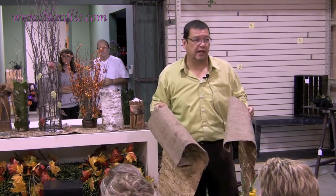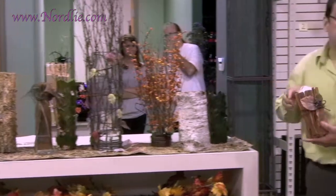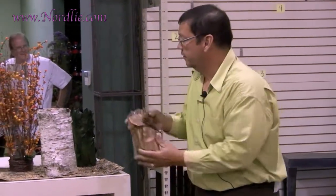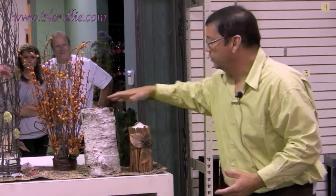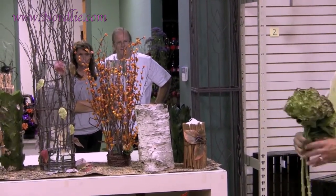And Kim, this is the third one here. It looks almost like a tan birch, if that makes sense. Kim has taken some cinnamon sticks to create that cylinder fashion around this vanilla candle. I thought with this vase here, maybe we could just take, I was looking for some antique green hydrangeas.